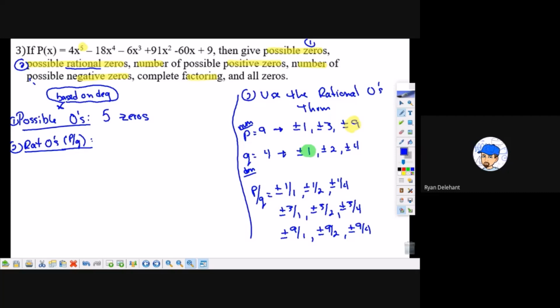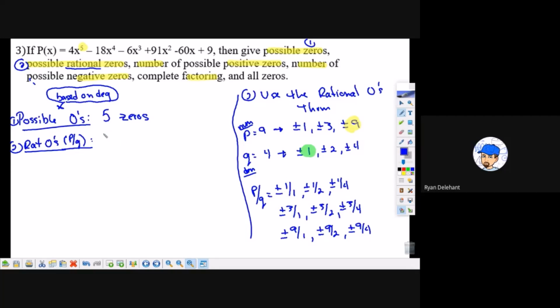So we just need to make sure there's none that repeat and clean up the list. So there are no repeats in that one, are there? Nope. Sometimes there will be when you get things like 4 over 2, you already have the 2 in there, so you don't need to list it twice. So just make sure every number is unique. And any fraction you can get rid of easily without listing a decimal is probably worth it.